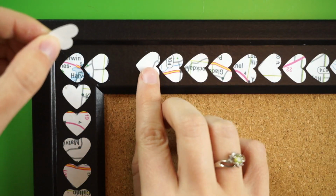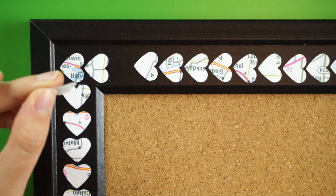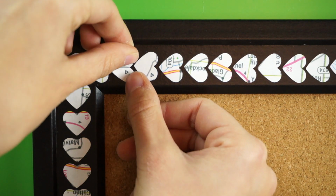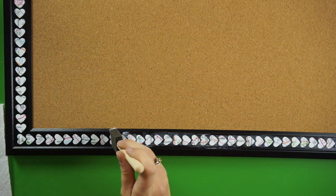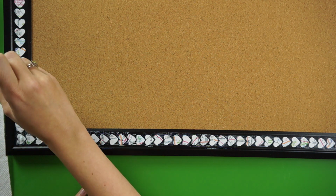This can take a really long time, especially if the shapes you punched out are really small like mine are, but I think it turns out looking really cool and I think it's definitely worth it. Next, brush a thin layer of Mod Podge over the top of your design to seal it in. This dries clear, so you won't really be able to see it on the frame itself once it's dry.